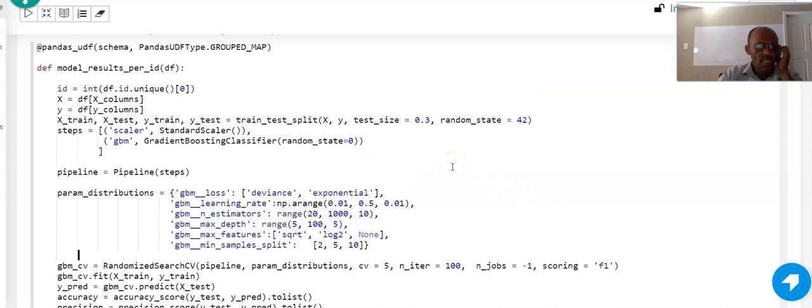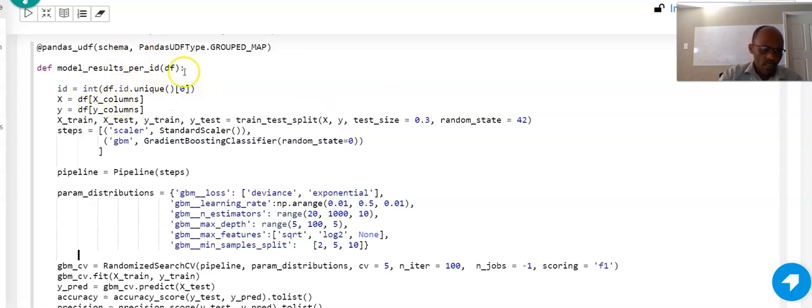So what it does is, think of this function being applied to each group by, and for each group by, it will return a data frame, and for every ID finally you will get all the data frames per ID concatenated.